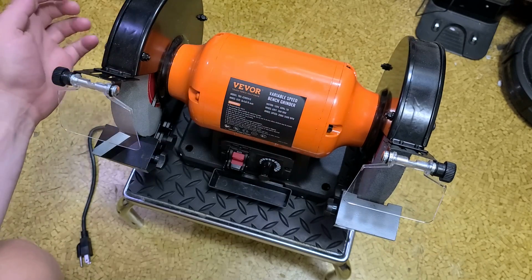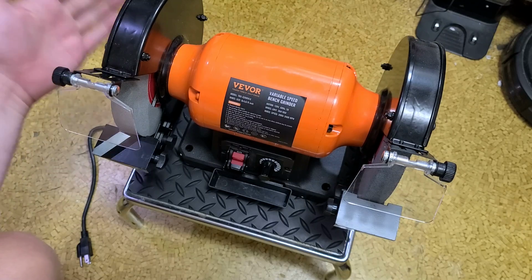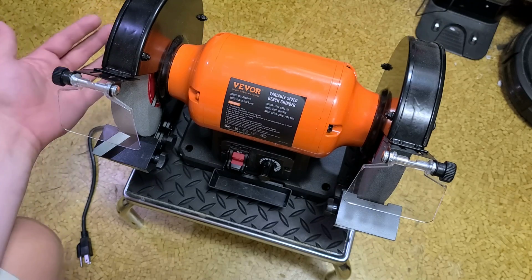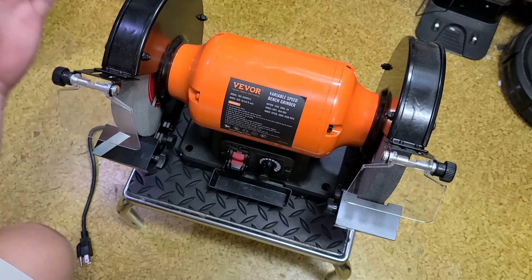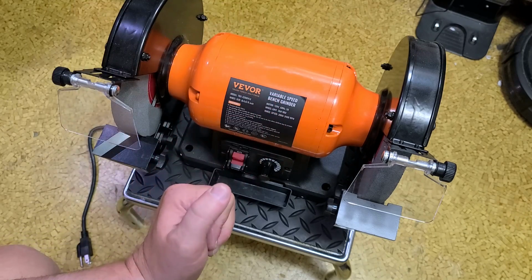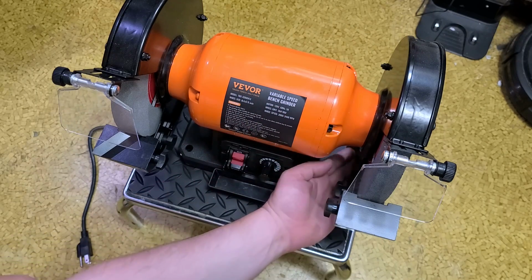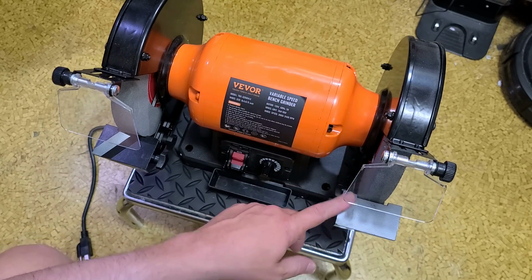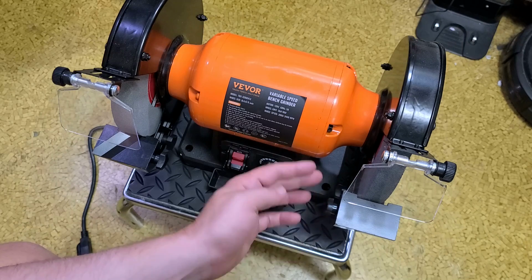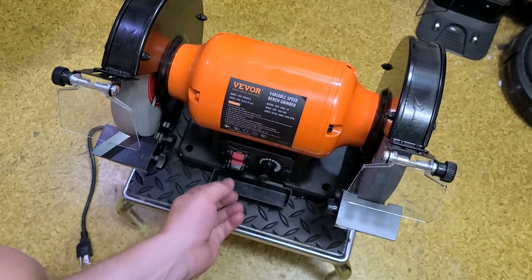Something I will give them some credit for, at least the wheel housings. It would be nice if they had a provision for a vacuum port, although it is something that you can kind of do yourself. They do have some vents at the bottom, once again, to prevent grit from totally building up inside there. They are cast aluminum tool rests instead of cast iron, but that's still okay. For $150, I think it's generally an okay grinder.